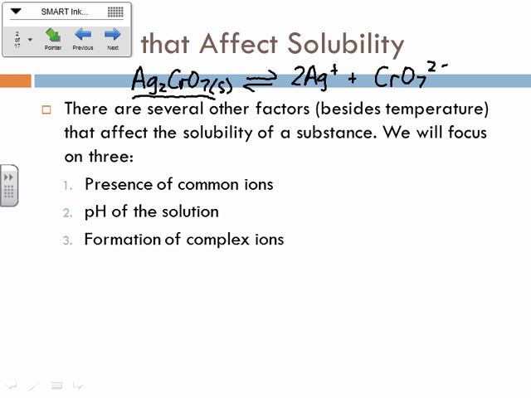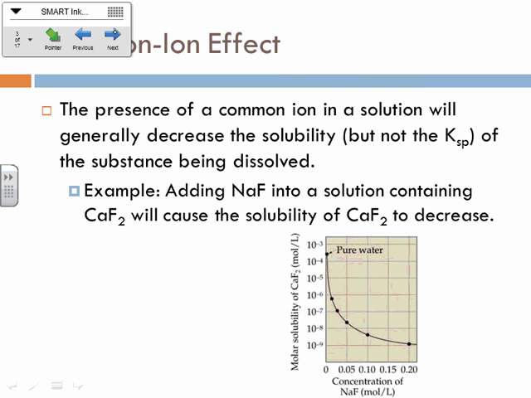So the presence of common ions can do something to the equilibrium. If we change the pH of the solution, that can actually change the solubility. Some things dissolve a lot better at a lower pH. Some things dissolve better at a higher pH. And then the formation of complex ions, we're going to talk about that a little bit. I don't know how we did this last year. I did all of this stuff before we'd even talked about complex ions, which doesn't make a lot of sense. So I think number 3 here is going to make more sense to you guys because we've already talked about complex ions this year.